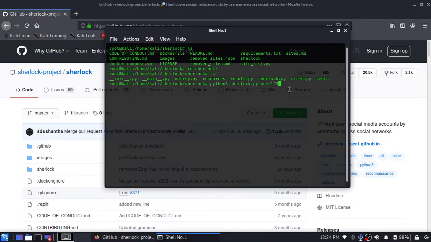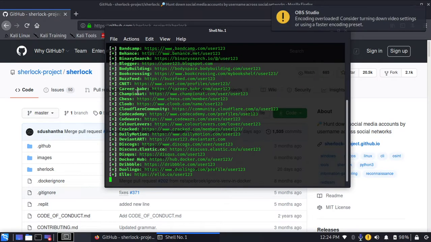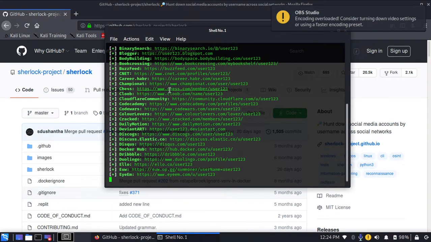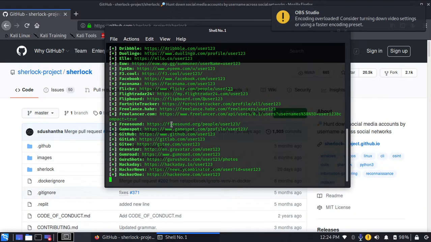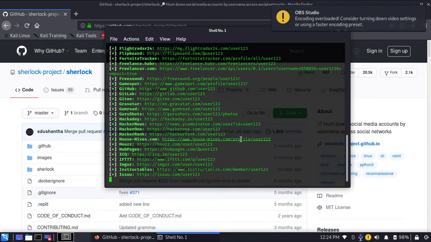So let's hit enter and see what happens. As you can see, it started checking for the username, and it's listing all the websites where this username is being used.